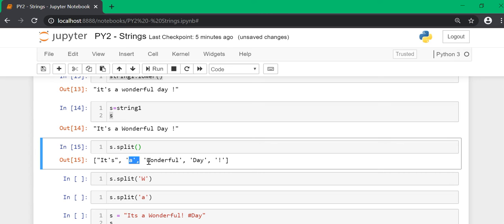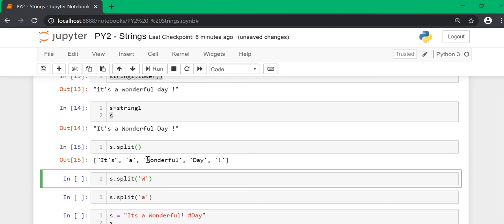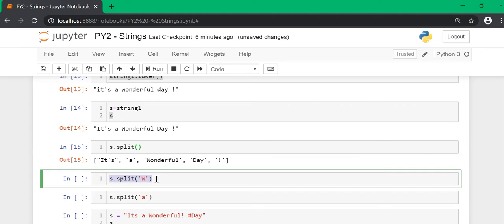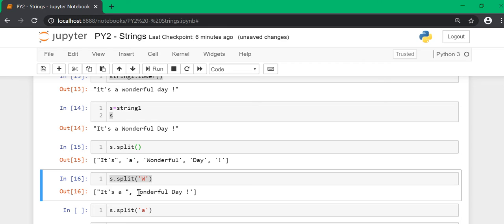It's a wonderful day! with the exclamation, separated by all the commas. What if I would like to fetch only one character in the word? I would use split of w. Now you will see w removed from wonderful.